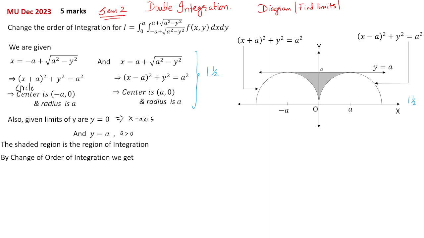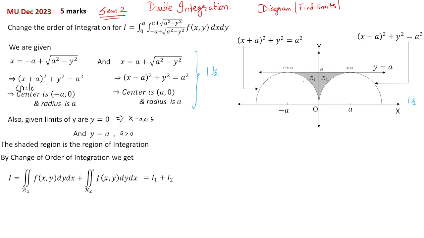Now when we do dy dx, you will be able to see that the region is going to split. So the region is going to split as R1 and R2, so I label them as I1 and I2 over here. Now see what the regions R1 and R2 are. Let me first show you that over here we have the points minus a comma a and a comma a as the points of intersection of the line and the circle. So this is the region R1 and this is the region R2.